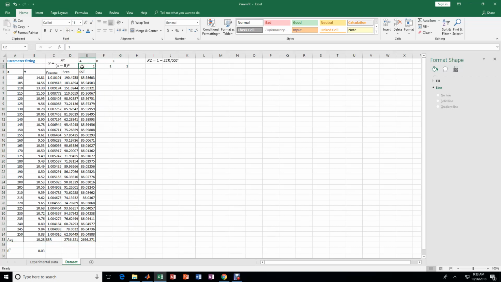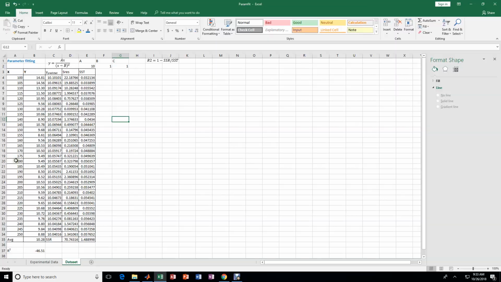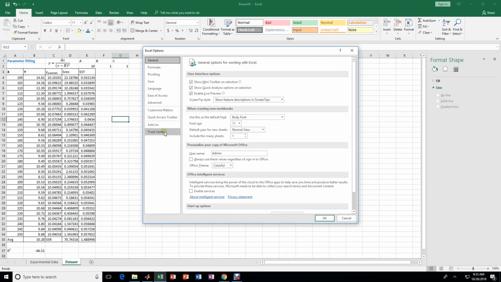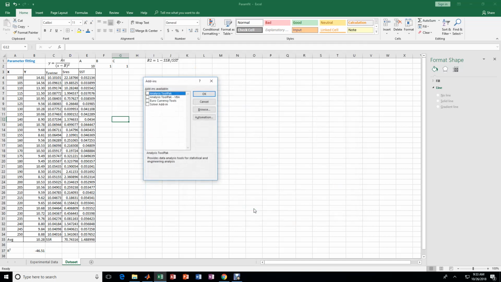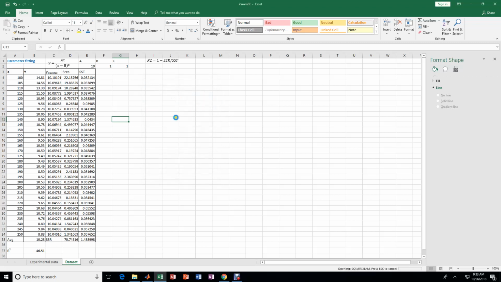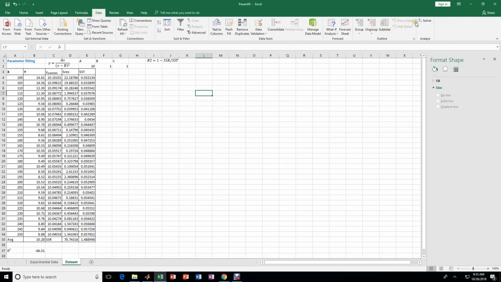One can try to find these values manually, or we can use the function that is available in Excel, which is a solver. To find the solver and make sure it's installed, you go File, Options, you go to Add-ins, and you click Excel Add-ins Go, and you enable the solver add-on. Upon doing this, Excel will add a solver item to the data menu. This item would not have been there before.